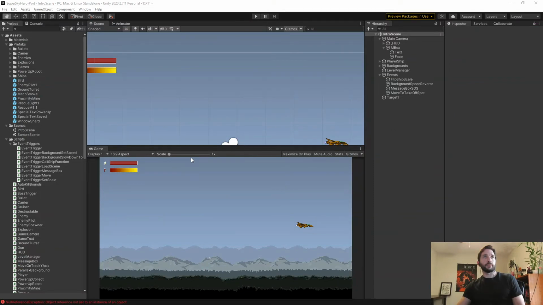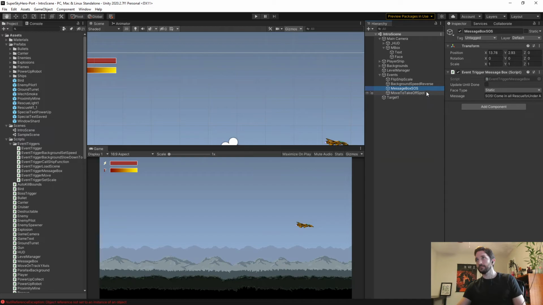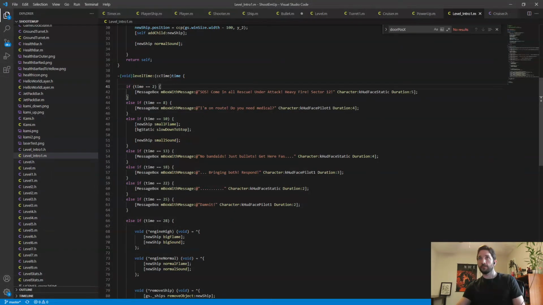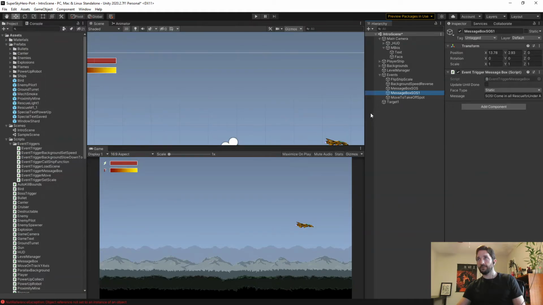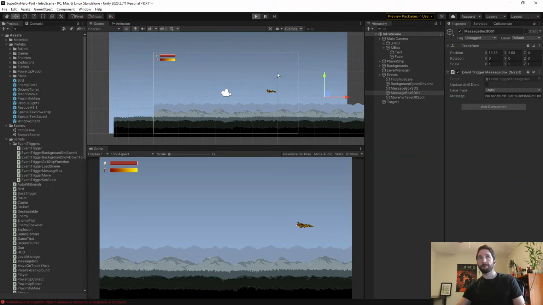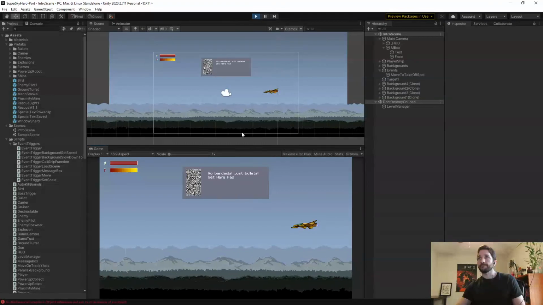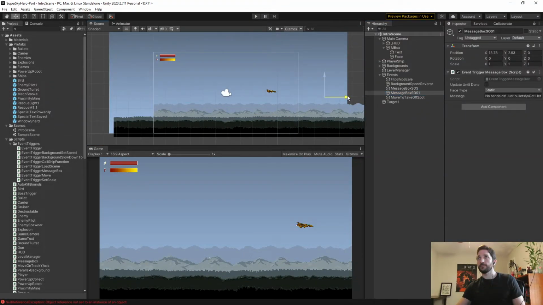So this is actually supposed to be a long series of messages back and forth. Here's the original script. If you want to make any changes to the script, now's the time. So that's SOS one. Oh, that's not supposed to be inside of that. SOS one. What did they say back? Oh, that's where he slows down. Get here fast. They couldn't finish the sentence. No band-aids, just bullets. Get here fast. Okay, there's that. It's in the same place. That's weird, it queued up the wrong one first. Got it. A little bit off.